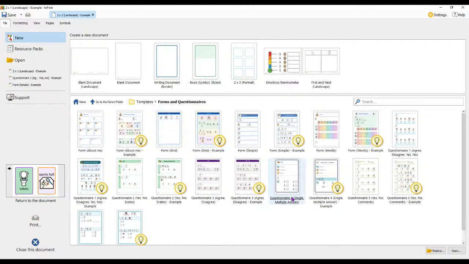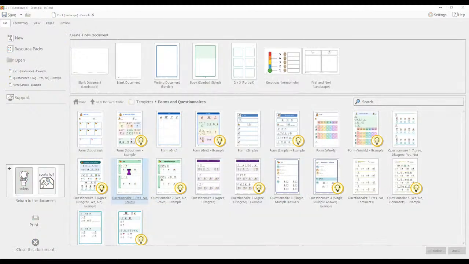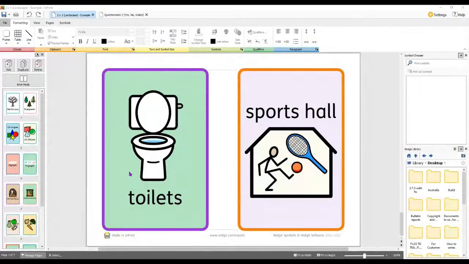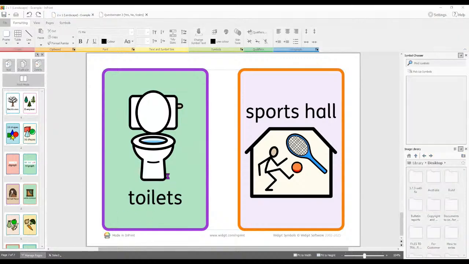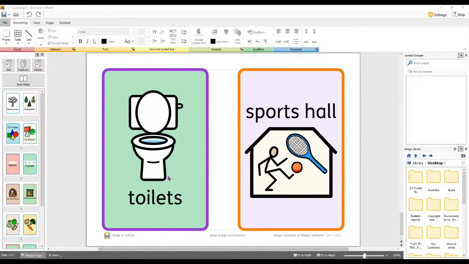So if I have a look at the scales template, so this one here. This is the blank, and this will give you basically the layout of the template. And then I will go back into those and I will give you a filled in one, so one with a light bulb.